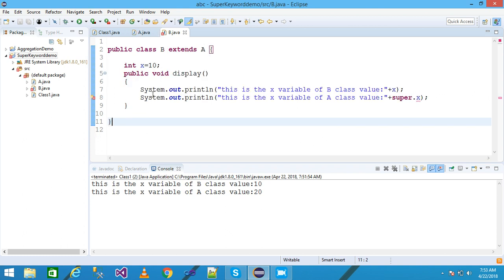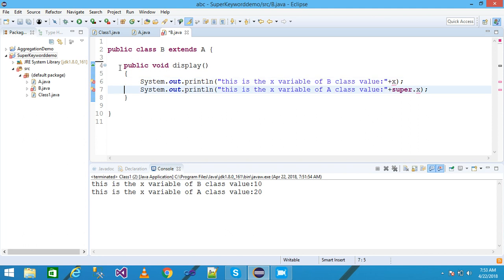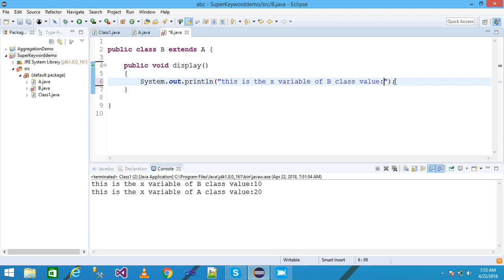Come inside the B class, and delete this, and delete this, and also delete this, and write here "This is child B class display method".